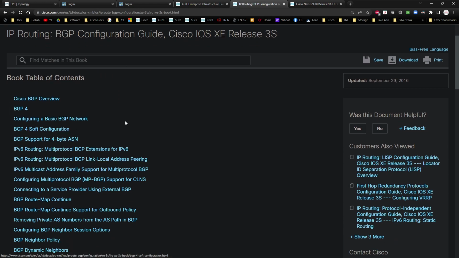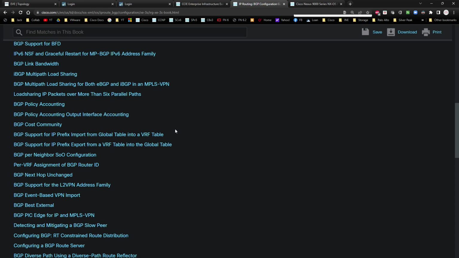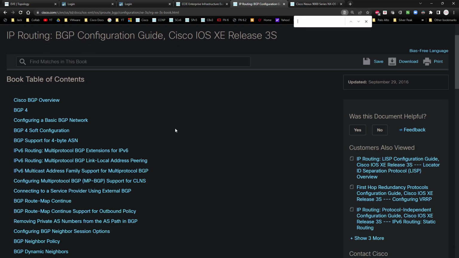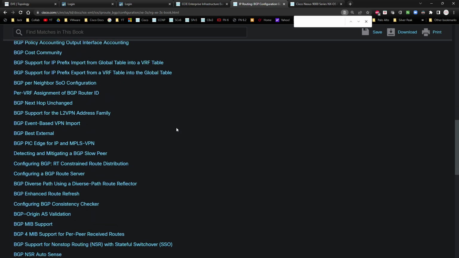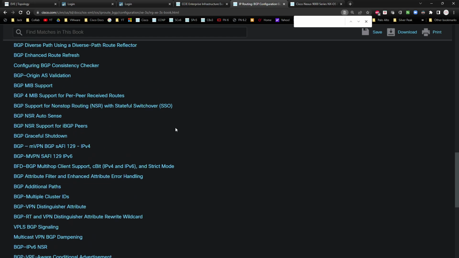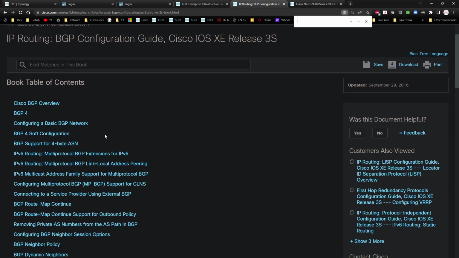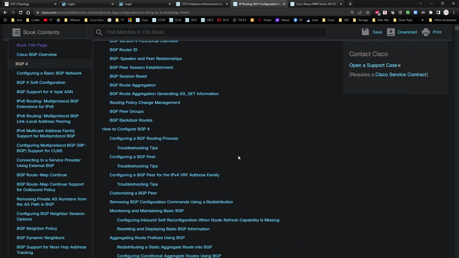So we're going to come down and look for confederations. I'm not sure, but it'll be something where I have to confed. Okay, let's see, what are our options here? Confederations don't show up in the outputs here, so that means I'm going to have to go to configure basic BGP4, and I'll do chapter contents.